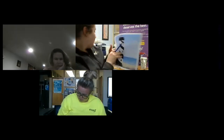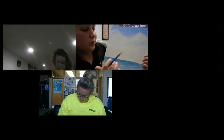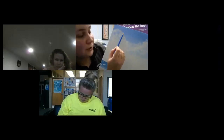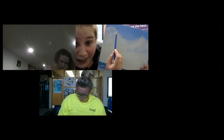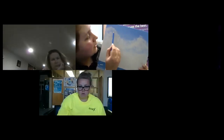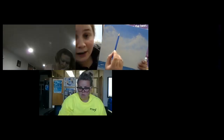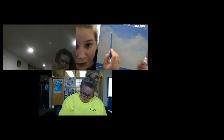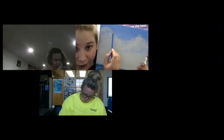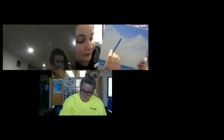Okay, so next we've got to draw in our light. So I'm just gonna make a little round circle where my light's gonna be. It's gonna be right in the center. So I'm just gonna draw a little circle here. No right or wrong, but it's our little circle for our light because we're gonna cover that right up with paint. But if you can see mine, right at the top there is my little circle where my light is gonna go. Right in the middle, at the top, perfect.